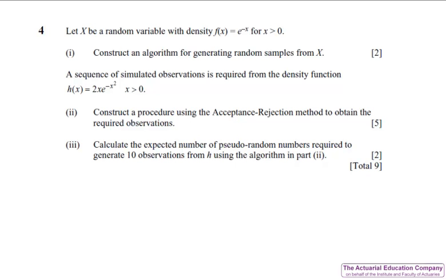Question four tests Monte Carlo simulation. For part one, we're given an exponential distribution, and we're asked to construct an algorithm. Well, this will be a straightforward application of the inverse transform method. For part two, we have an unusual distribution, and we're asked to use the acceptance-rejection method. However, it doesn't tell us the function to use. Hopefully you realize that since this was part two, we might be using the function from part one.